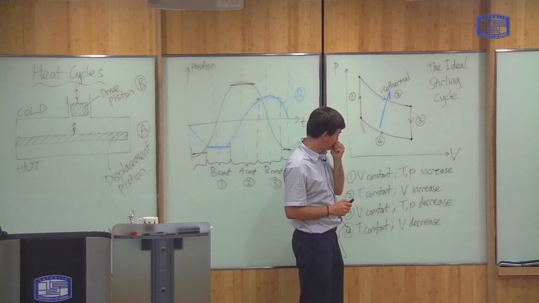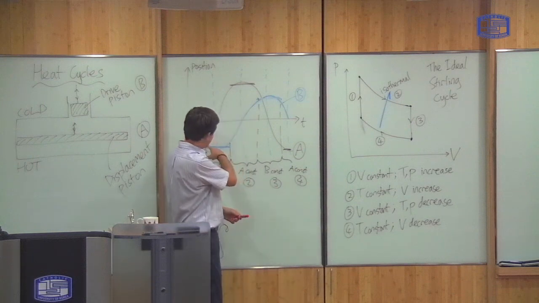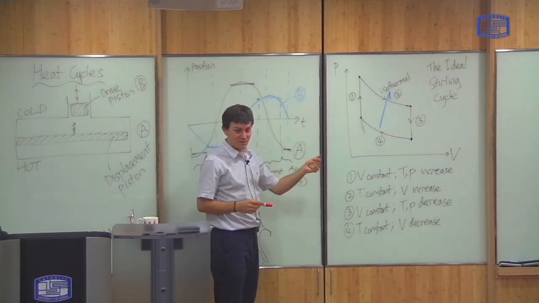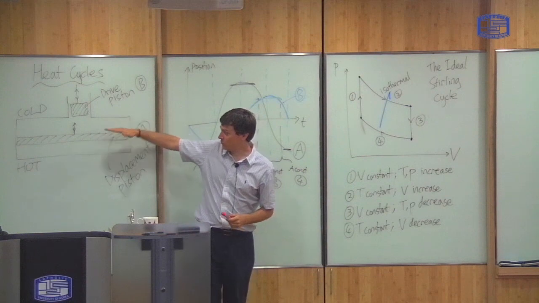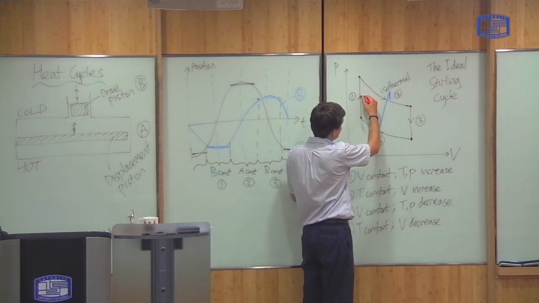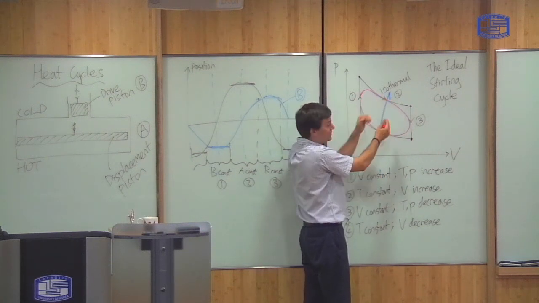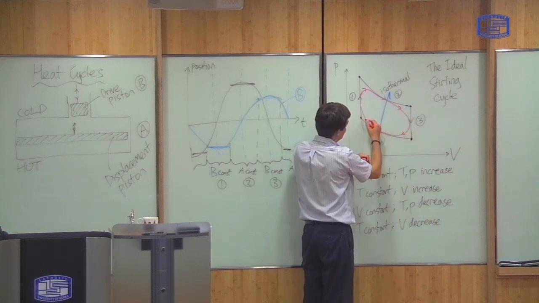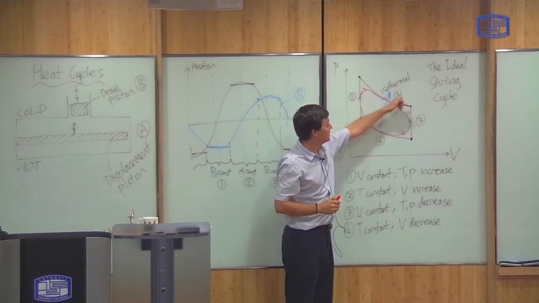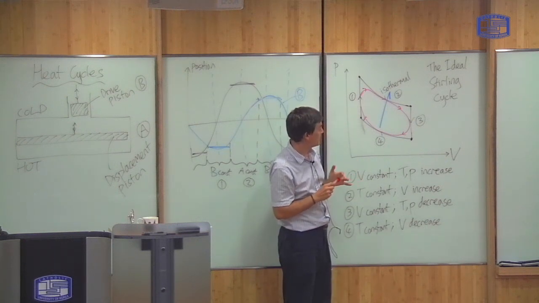This cycle — an increase in temperature at constant volume, then an isothermal expansion, then a decrease in temperature at constant volume, then an isothermal compression — is known as the idealized Stirling cycle. I've made some assumptions here: the piston positions are not truly constant, and gas does not immediately reach the temperature of the hot or cold plate. The real cycle of a real Stirling engine will be somewhere in between, but we can treat this as an idealized Stirling cycle which will allow us to do calculations in the next class.